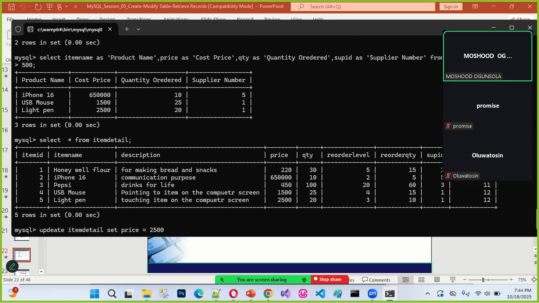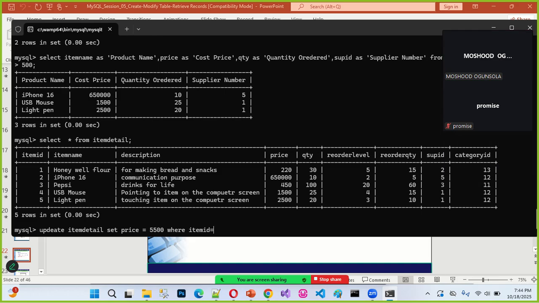Okay, let me say 5,500. That means set the price to 5,500 where item ID equals 5. Yes, that means I'm changing the price for item 5 now. That's the first thing I want to do.